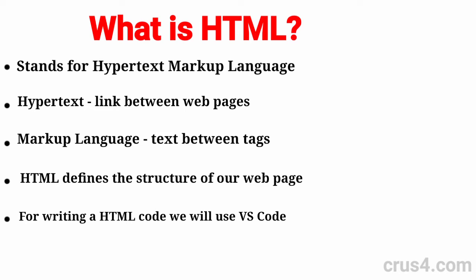Now we are going to write an HTML code. For that we need any text editor. Yes, it is right, we can also write an HTML code in a notepad, but to make our work easy, we use an alternate text editor. In this whole course, we are going to use Visual Studio Code, or you can say VS Code. Although there are lots of text editors like Atom, Sublime Text, but anyway, we are going to use VS Code. So let's install VS Code in your laptop.